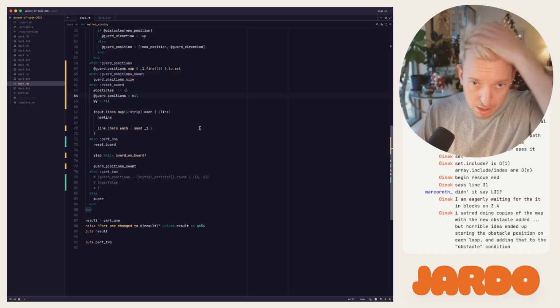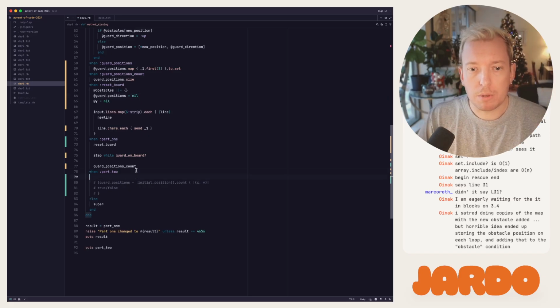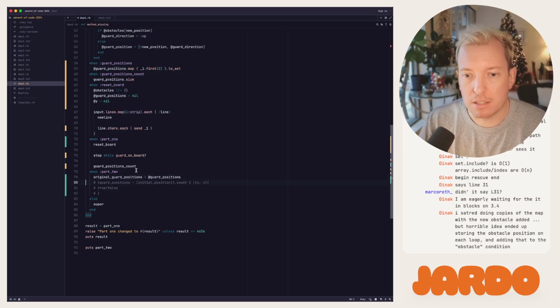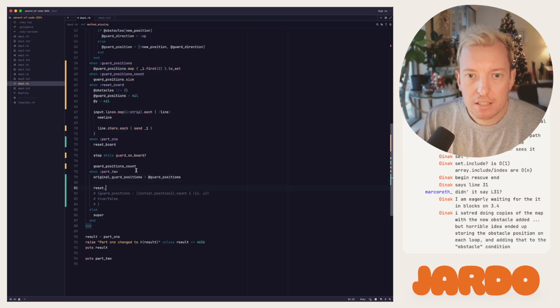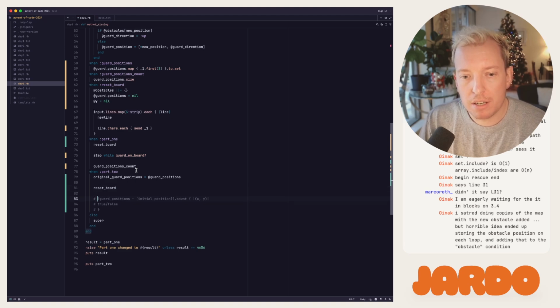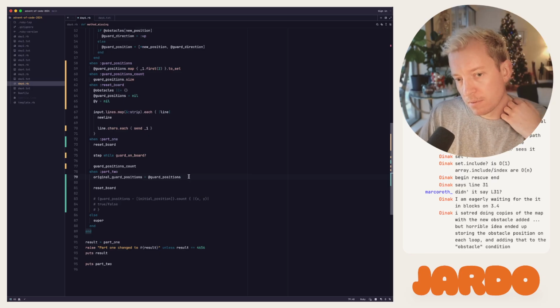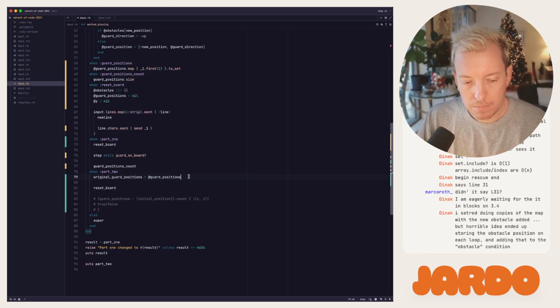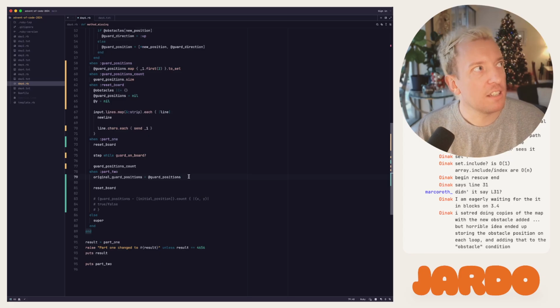Yeah, it's still working. And in this situation, we want to save our old guard positions. Original guard positions equals guard positions before we reset the board. And then we want to reset the board. And then we want to iterate over. Oh, these are positions that contain directions as well.